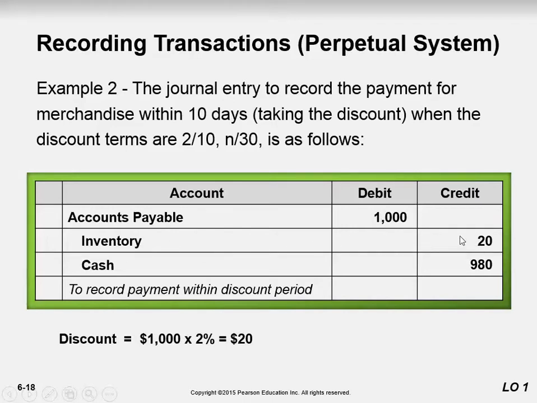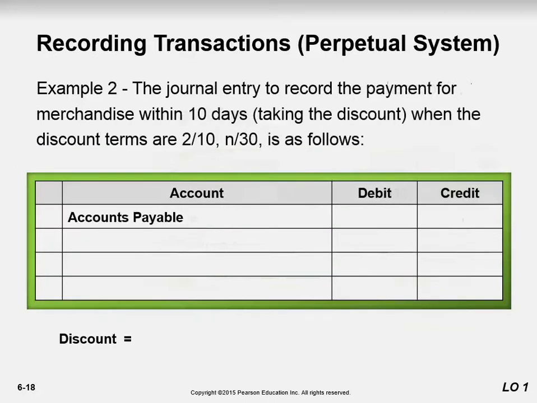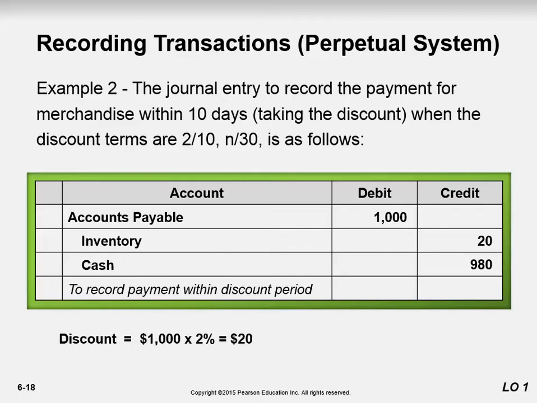So now inventory drops by the 20. We had booked a 1,000 debit before. Let's back up. We booked 1,000 before, and now we're going to back out 20. And when we back out that 20, what we're going to have in the inventory account is 980. You will notice that what we have in inventory happens to match cash, because that's what we're actually out. That's how much we actually owed and paid for inventory. Of course, this ignores shipping, insurance, and these other things we talked about. This is a simplistic inventory entry.